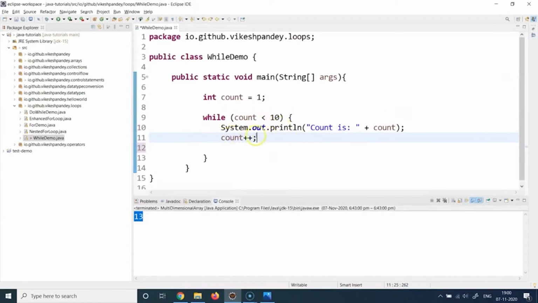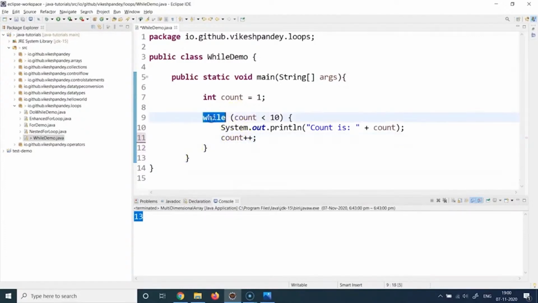So at the step when count++ results in the count value being updated to 10, it will go here and say is 10 less than 10? Now that is not true, because 10 is equal to 10, but 10 is not less than 10. So this condition will become false and it will exit this while loop, and it will come here and execute anything that was written after the while loop. So that's the idea, that you want to do something till a particular condition holds true.